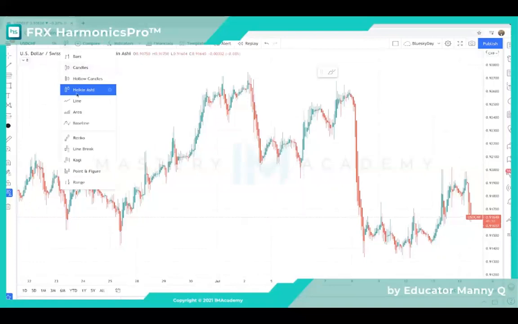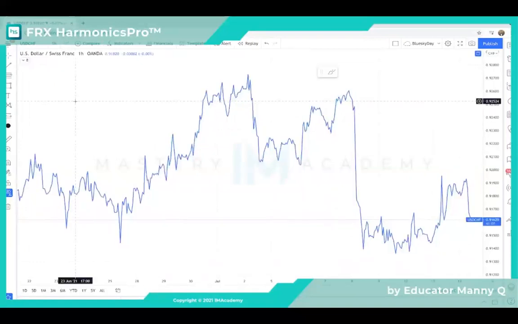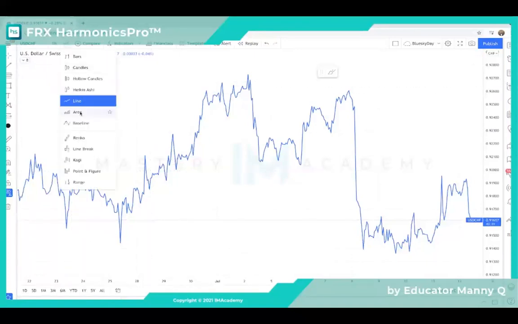Now, moving forward, we also have the line chart. Again, the line chart is not necessarily giving you any specific price points within the market, but it's giving you an overall price reading so you can see clear swing points. This is a very easy way to help you identify price reversal zones, highs and lows inside of the market without being confused. Many popular trading strategies are based around the line chart as well. There are also a few others like the area and the baseline, which many people don't use in this type of trading.